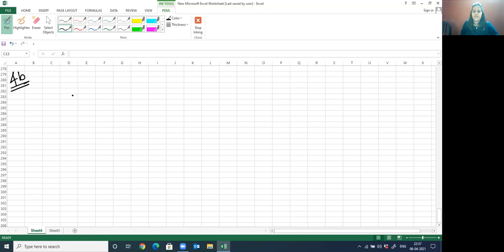P and Q are partners in a firm sharing profit and loss in the ratio of 3:2. The balance sheet of P and Q is given as follows. You have creditors, bills payable, bank overdraft, capital account, building, furniture, stock, trade debtors, PDD, investment, and cash. R was admitted to the firm on the above date on the following terms. He was admitted for 1/6 share in the future profit and to introduce a capital of 50,000. Okay. New profit sharing ratio is given 3:2:1.